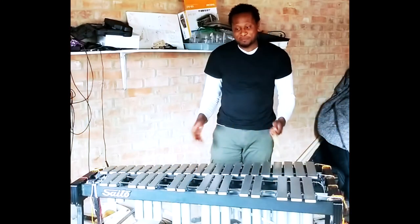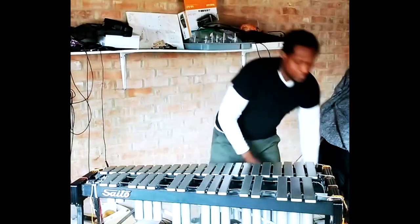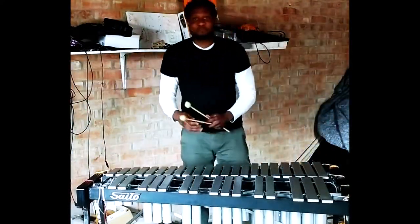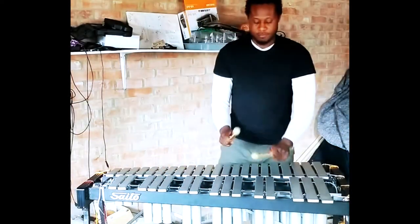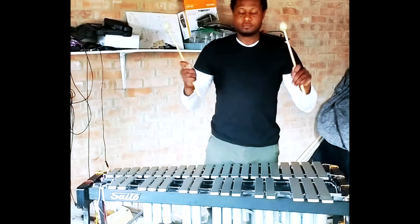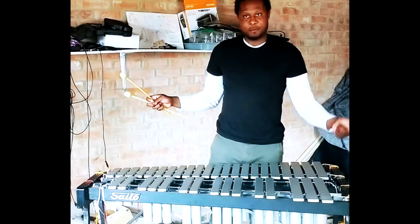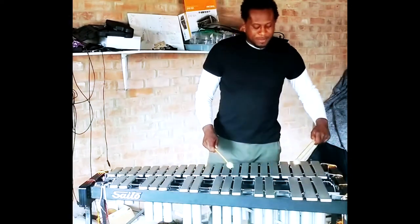The other point of this instrument is that there's a pedal underneath. So you can see my foot here is on a pedal. Let me just lift this and show you. So you see the pedal? It's just there. And when you press down on the pedal, it allows these bars to ring out. And then when I take my foot off the pedal, the sound stops. It means you can create these lovely long passages.